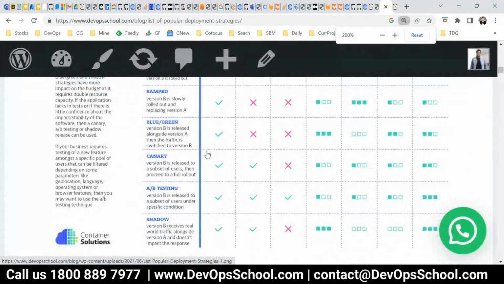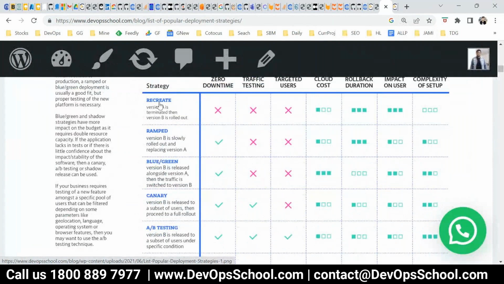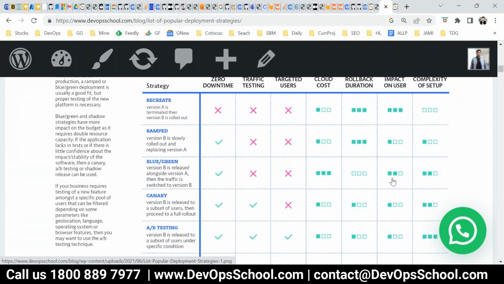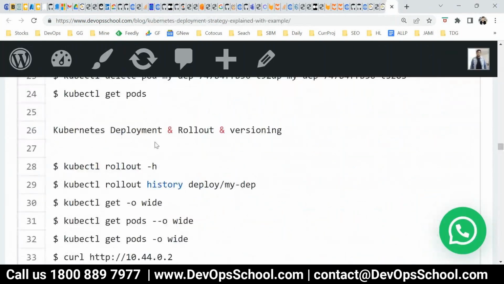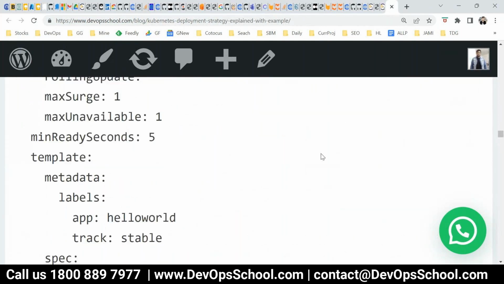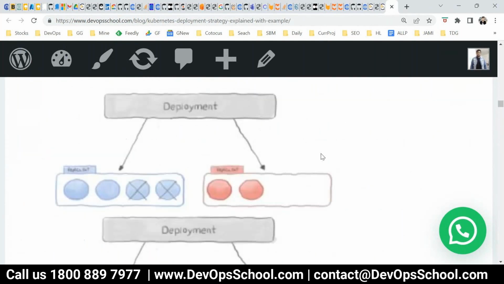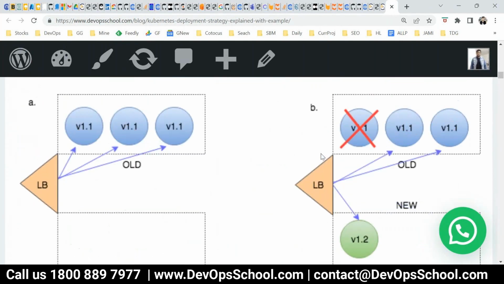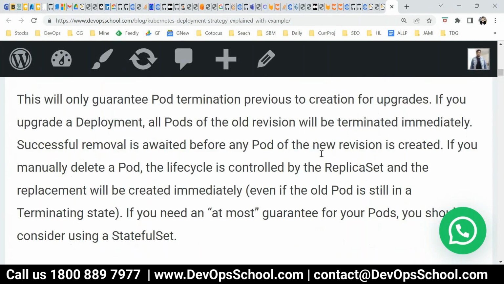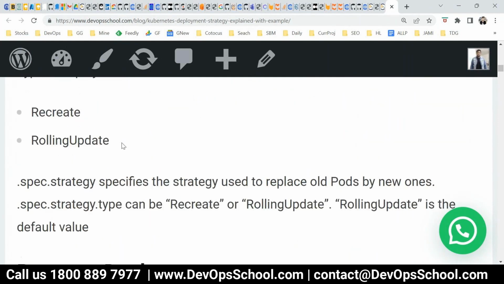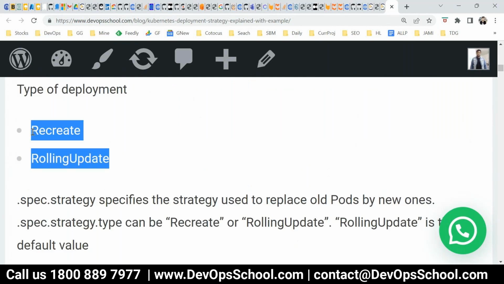We have recreate, ramped, blue green, canary, alpha and beta, shadow, and there are pros and cons for each of these strategies. But right now in Kubernetes deployment we have only two strategies. One we call recreate, and another we call rolling update. So these are the two types of deployment you can have.